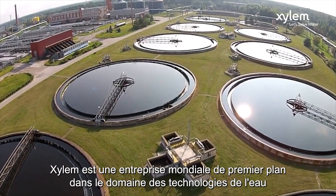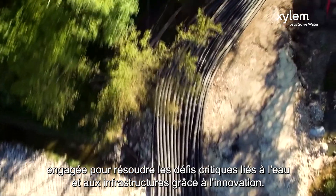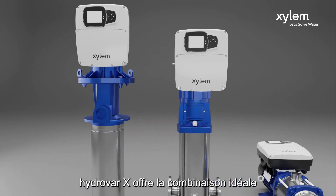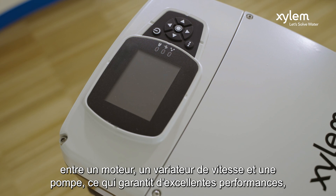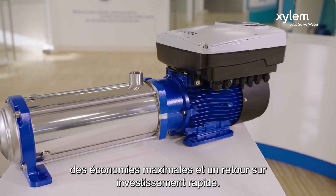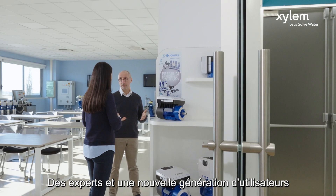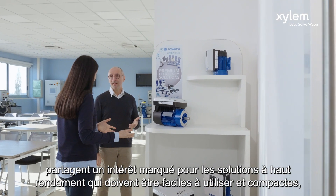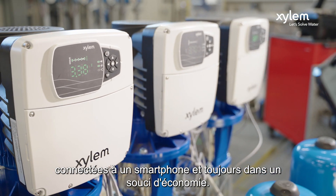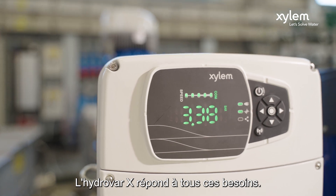Zalem is a leading global water technology company committed to solving critical water and infrastructure challenges through innovation. Hydra X offers the right combination of motor, variable speed drive and pump, ensuring great performance, maximum savings and rapid return on investment. Experts and new generation of users share a deep focus on high efficiency solutions that must be easy to use, compact, connected to the smartphone and with always an eye on the savings. Hydra X answers all these needs.